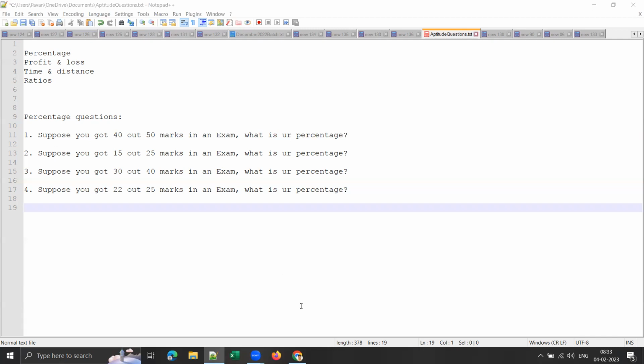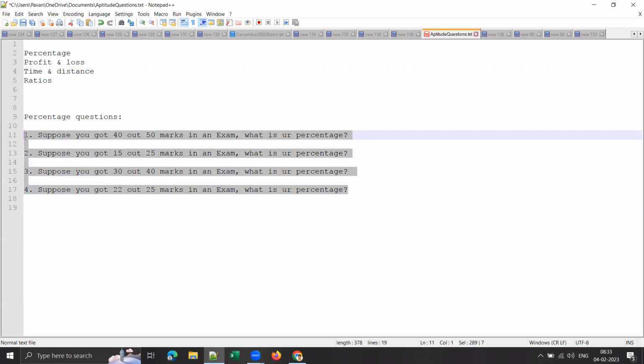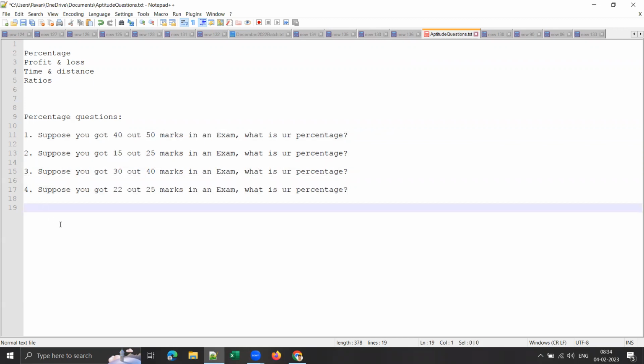Guys, am I audible? Those who have more career gaps, and those who are from a non-computers background, first learn manual testing if you cannot answer these questions, because performance testing requires minimum logical skills, minimum analytical skills. If you can't answer this, it will be very difficult to understand performance testing, or to do scripting.